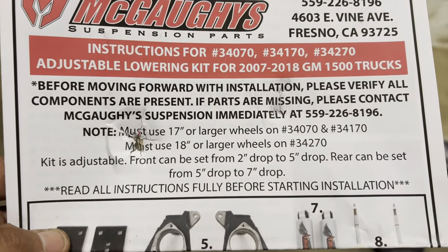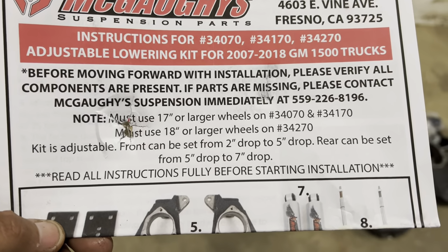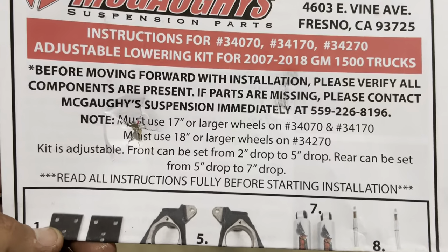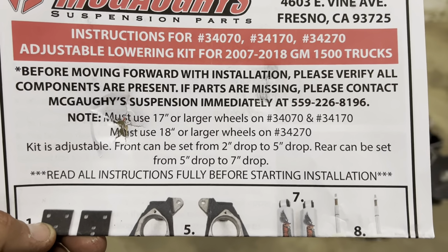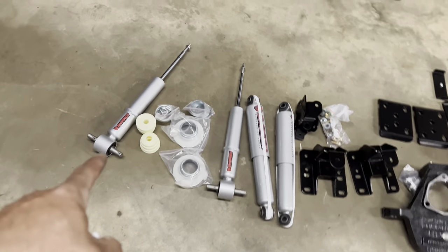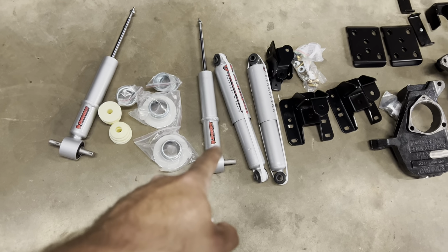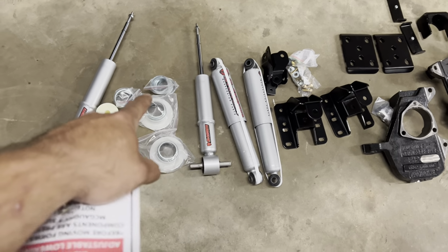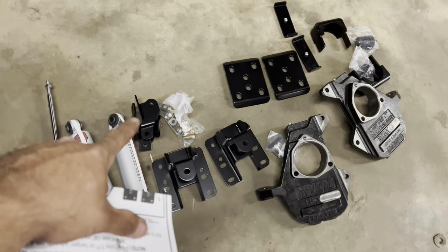Read your directions. You got to use a 17-inch or larger wheel, which I don't think anything comes with smaller than a 17 anymore. Kit is adjustable 2 to 5 inches of front drop, and the rear is adjustable 5 to 7. When you open the box, this is what you'll get. Get a McGaughy's adjustable strut. It's adjustable from stock height to 3 inches of drop, depending on how many of those washers you put in it. Rear shocks, shock extenders.